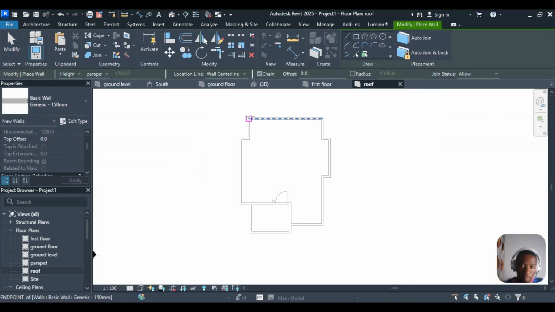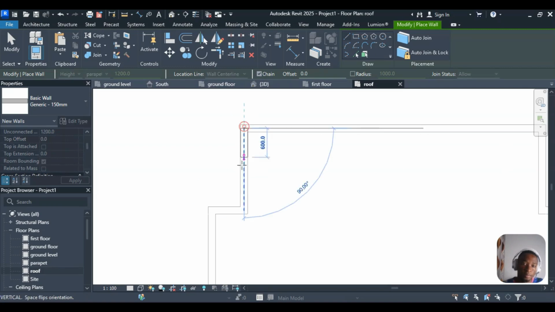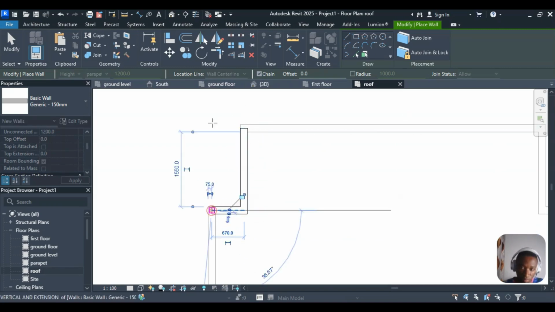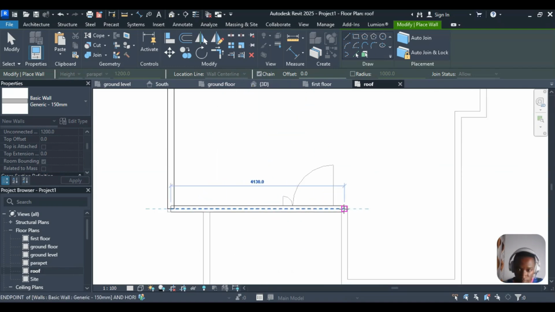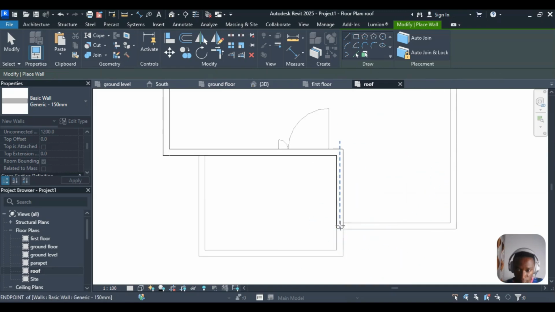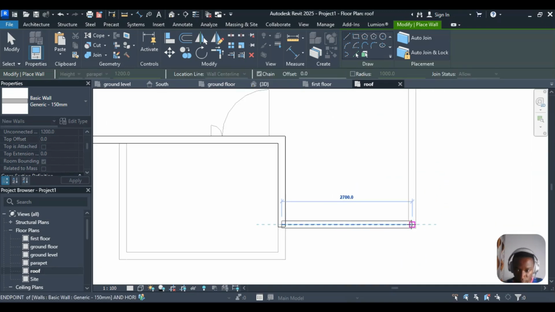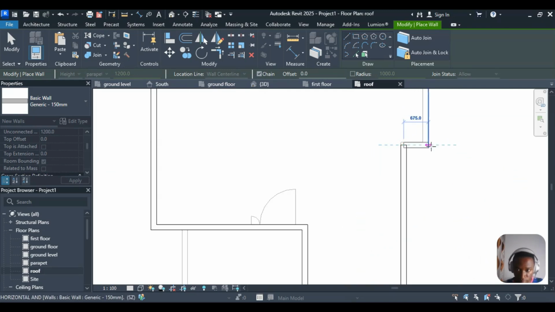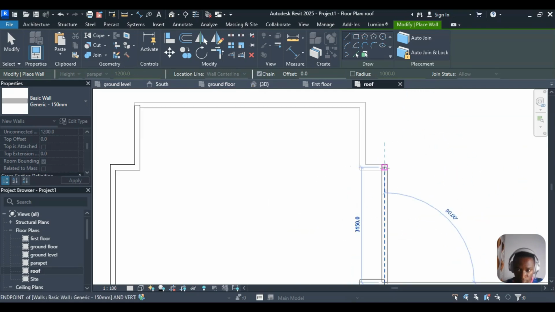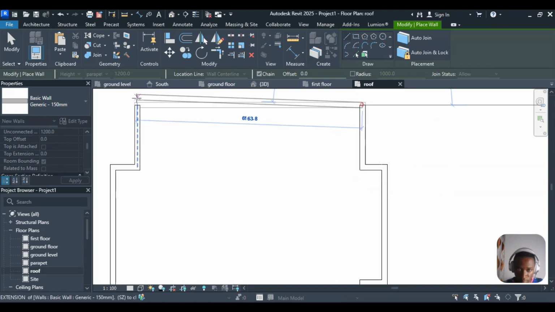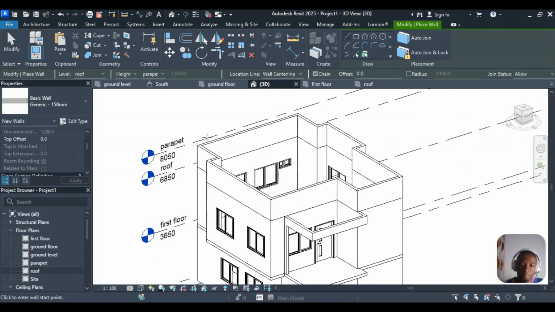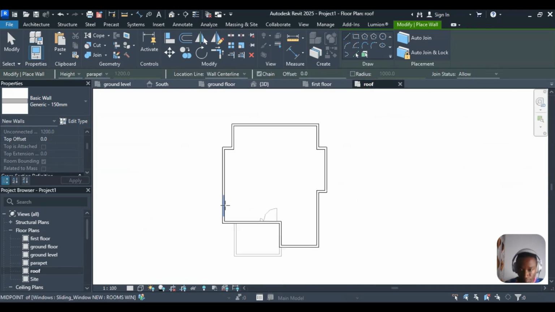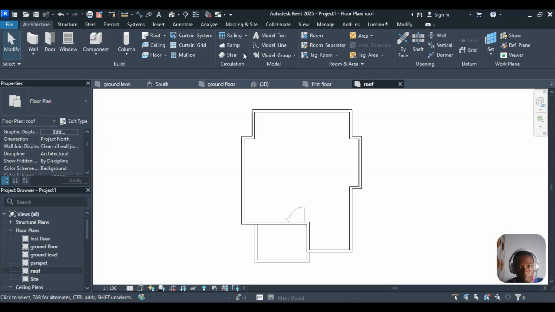Then I'll draw like this. Then I'll pick floor.